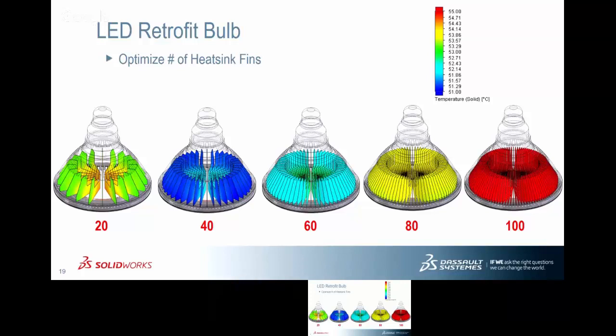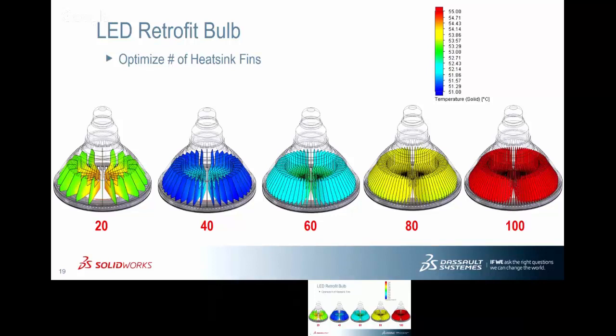configurations. So what would be the next move? Well, if it were me, I would go between 30 and 50, and then maybe go by 5s. Find that exact number of fins that is the coolest. It could be that maybe 30 is cooler than 40. We don't know that yet. So this is a first cut experiment.